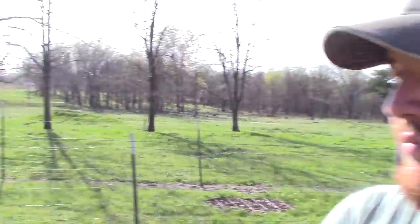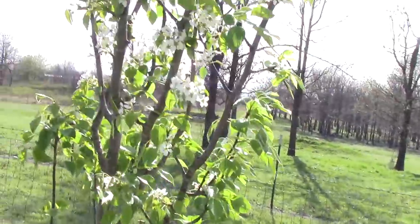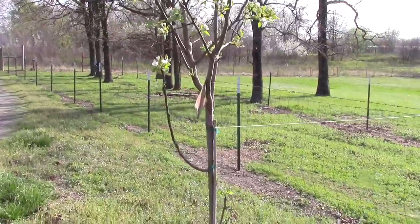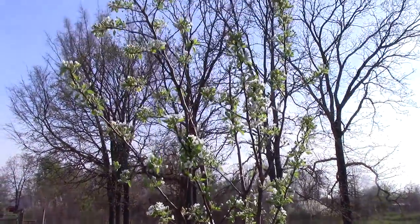Also, guys, another update on the pear trees. All three of our pear trees are in pretty much full bloom, except for the Bartlett. It's already bloomed out. It's still probably in half bloom, but hopefully all the blossoms that were already out on it are pollinated and will turn into fruit. Here's one of the Moonglows that's blooming out right now.